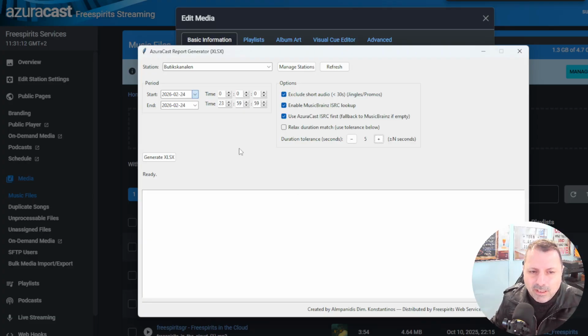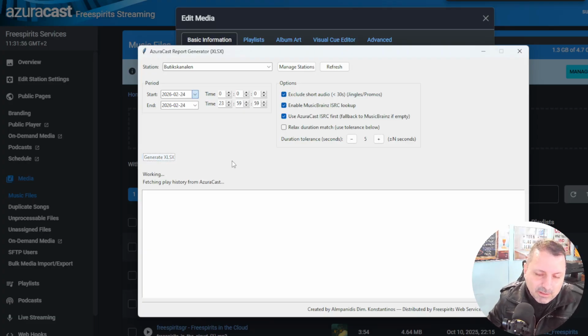So when we realize what all those things are doing, and we know what we are doing, the only and simple thing we got to do is just to click generate the XLSX. So when we play music, what we do is to create this kind of report every once in a while, or usually every month. This platform and this application, it's gonna save you tons of time. Let me just show you.